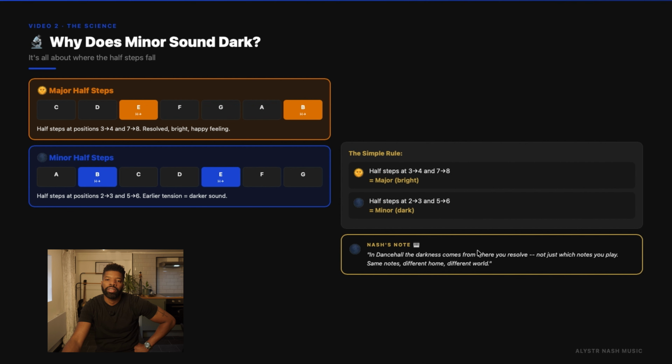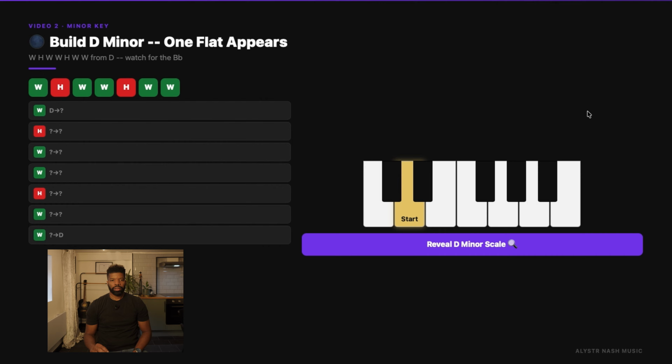Okay, so let's build D minor. Remember the formula: whole step, half step, whole step, whole step, half step, whole step, whole step. So, whole step up, half step up, whole step up, whole step up, half step up, whole step up, whole step up.